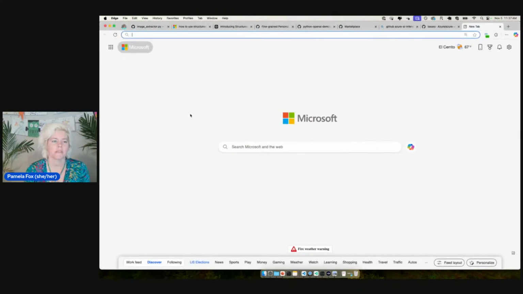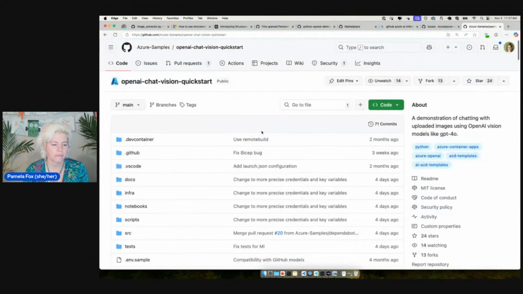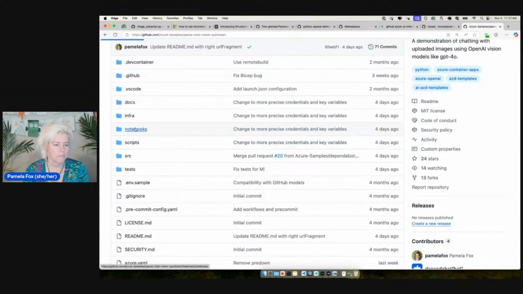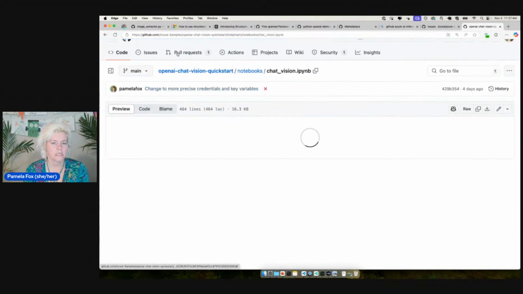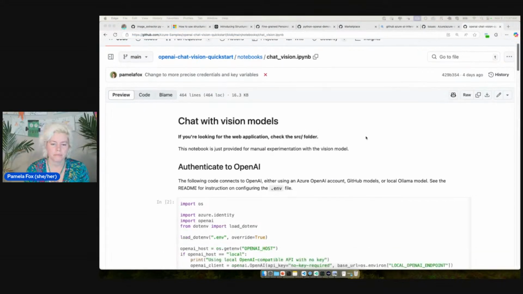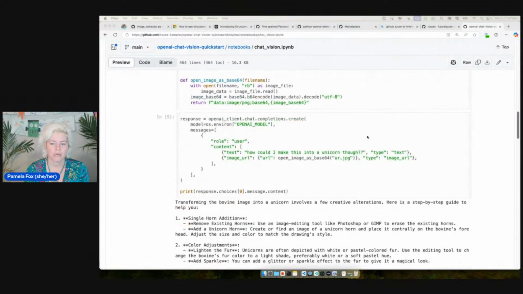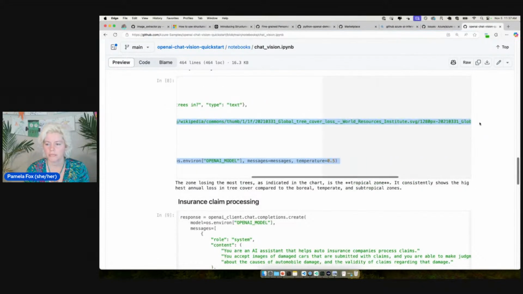Let me go to my Vision repo, because that has some good images in it. Notebooks and Chat Vision. Okay, I'm going to pull some images from here. I like this one. I wanted to see if we can do a graph analysis.